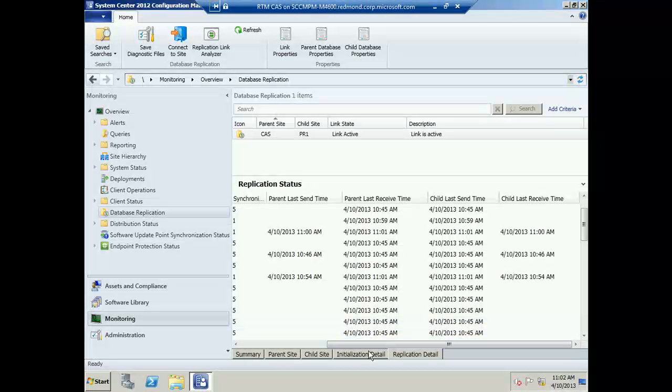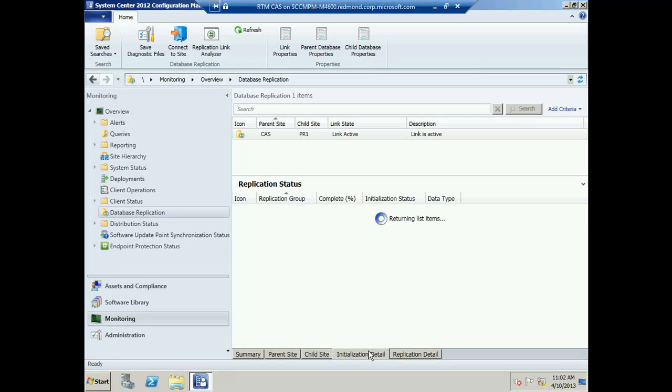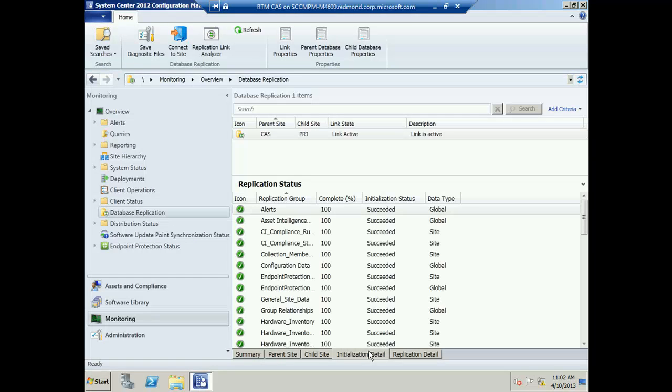I wanted to show you an additional piece of information for those that are setting up central administration sites and also for the secondary sites. We now give you the ability to understand what stage initialization is occurring. Have we sent the bulk data copy across the network? Are we starting to stuff the information into the database and so forth?